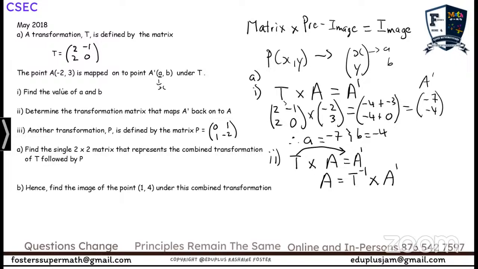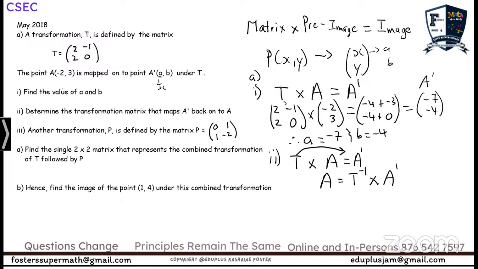If you can find the inverse, you have to be able to multiply. You can't go into the exam not being able to multiply matrices together, not being able to find the inverse of a matrix. And remember, it's the same things. Principles don't change. So all of those things that we do in class on a Wednesday when we were learning how to find the inverse is the exact same thing that we're going to be doing here now.